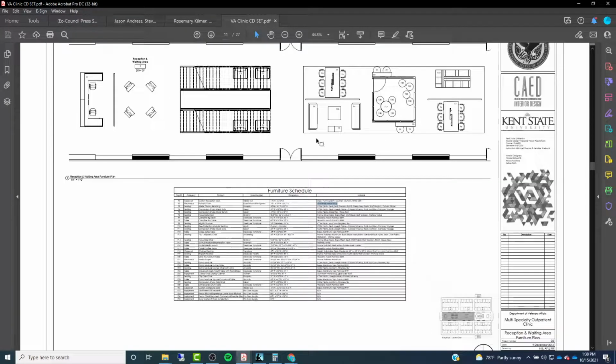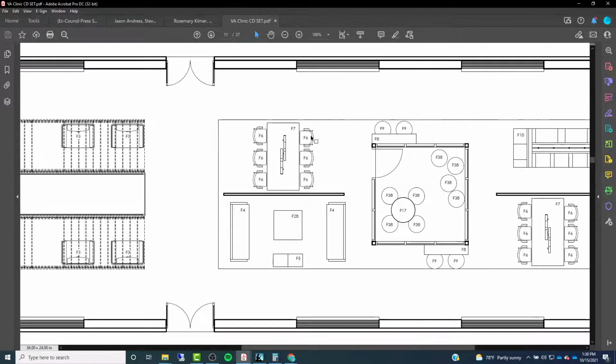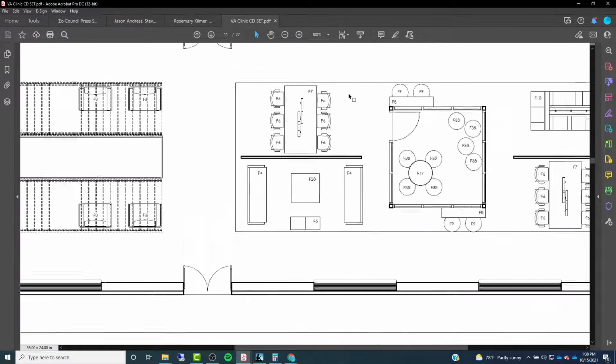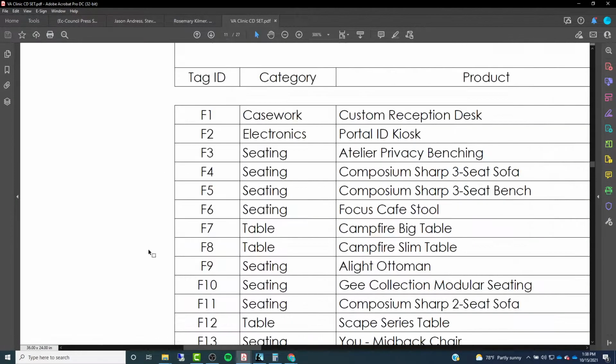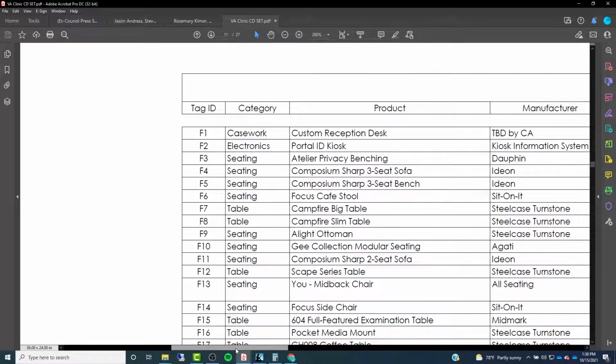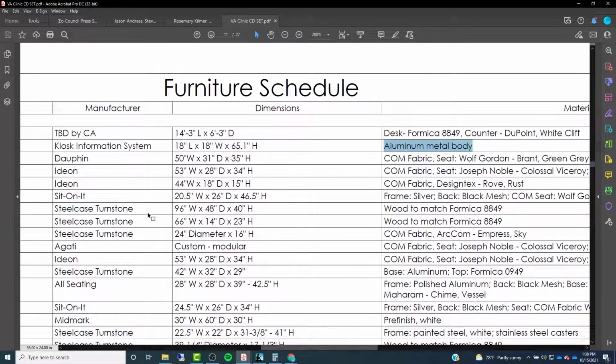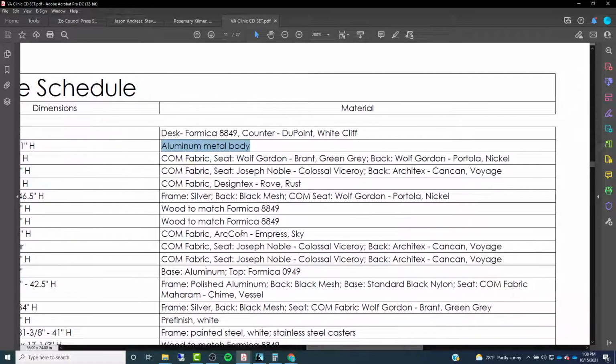But let's say we have an actual chair or something. So F6. What is F6? F6 is going to be a focused cafe stool made by Steelcase Turnstone. It's going to be that size. The wood finish on it is going to be this Formica material.